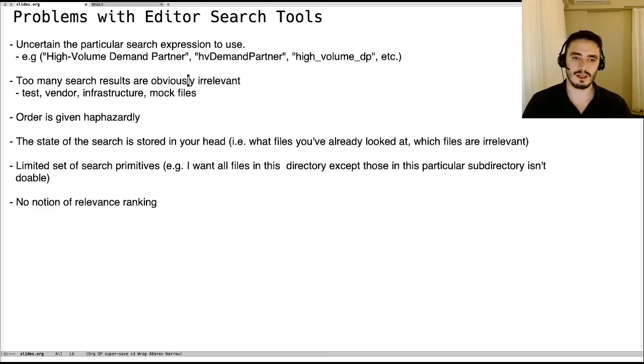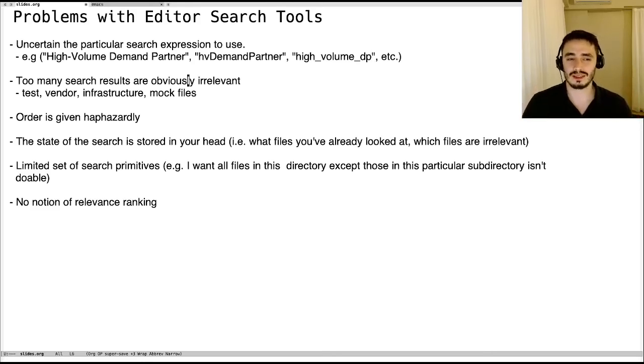Another thing is, when you're searching, you oftentimes have to keep the state of the searches in your head. So, for example, you try one search, you see the results, find the results you think are relevant, keep them in your head, run search number two, look through the results, and combine these different search results in your head until you get an idea of which ones might be relevant.